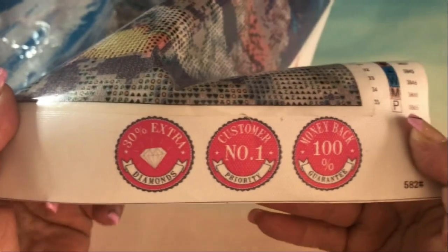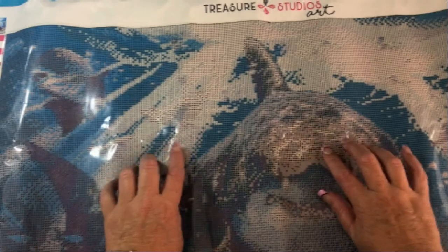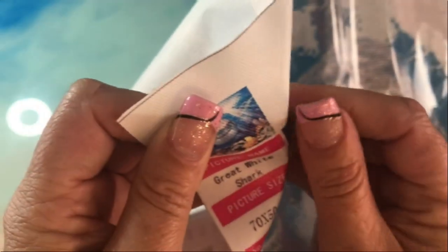So here we go. They're supposed to be 30% extra diamonds. Customer number one priority, money back, 100% guaranteed. Just looking at these couple of bits here, because this is not poured glue, I will pull this back and have a look, because this is one of the things you need to be careful of, bear with me.